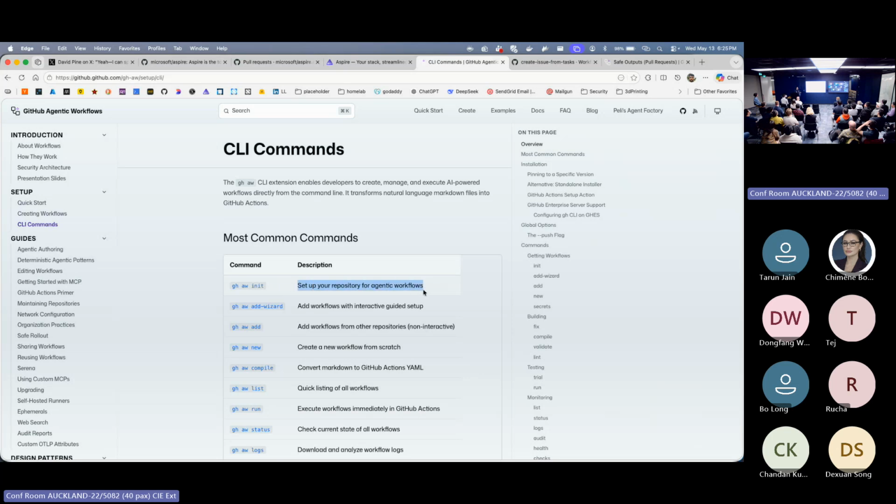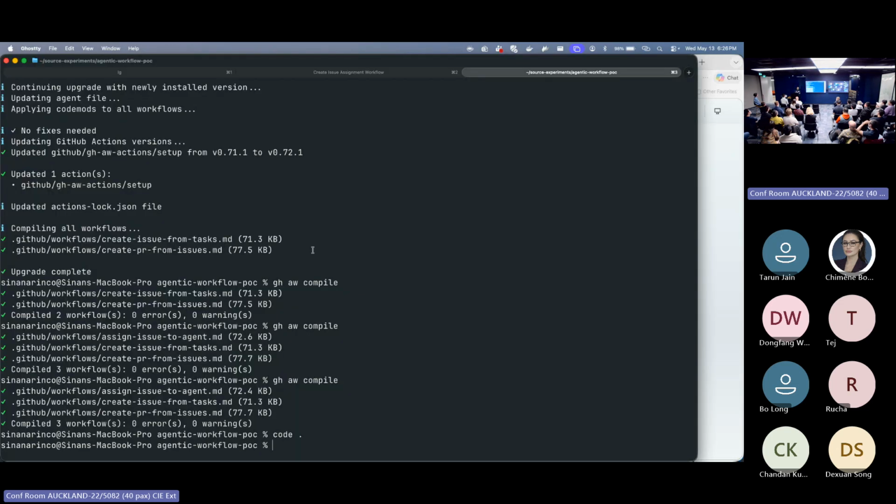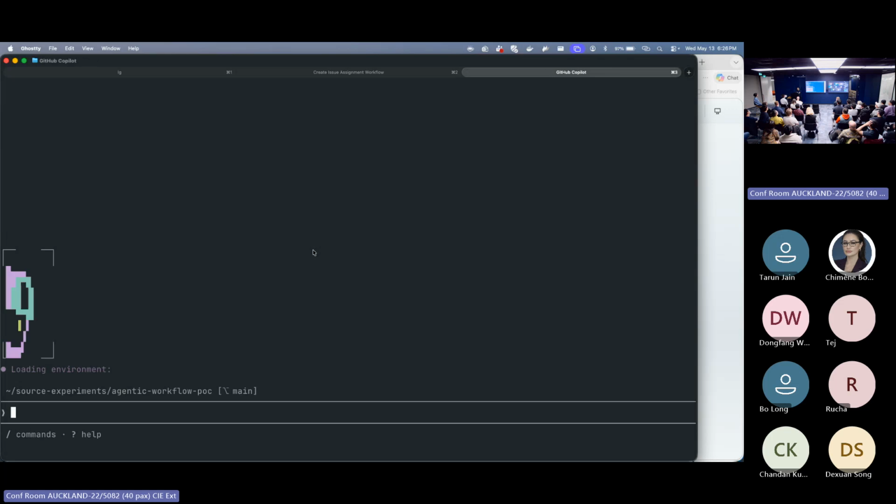I set up my repository for agentic workflows. When you do this, it helps you a lot with another agent. So on top of a couple of extra stuff, it creates an agent for me. So what I can do now is, because I am brave, I'm going to do YOLO, and I'm going to do banner because I love the banner.